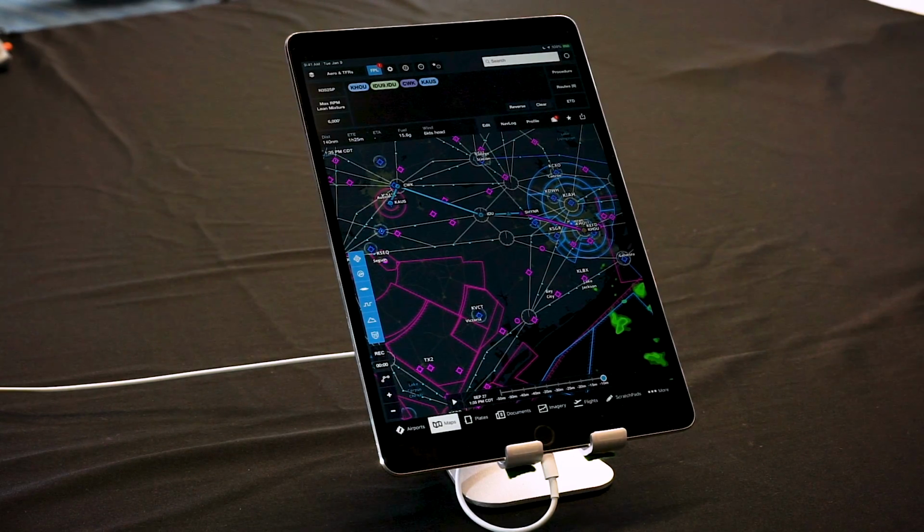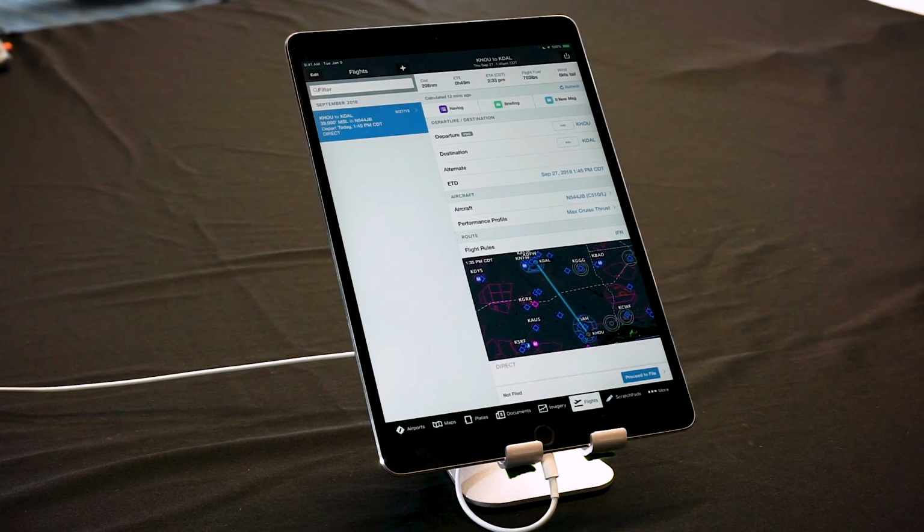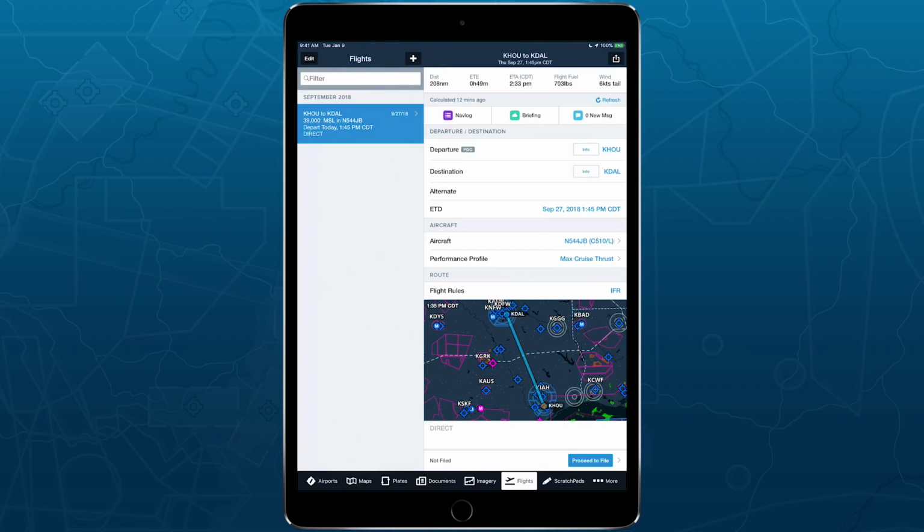In the past year, though, we've also introduced the new Flights tab, and I want to spend a lot of time on the Flights tab today because it's something that we've upgraded continuously throughout the year. It's a really powerful new addition to ForeFlight that gives you an option to start flight planning from this form-based approach instead of the maps. But I want to spend quite a bit of time today talking about the Flights tab and showing you how we use the Flights tab to plan our flights. I'm going to start with a simple round trip, something that we do very frequently, and that is travel between our Houston office and our Austin office.